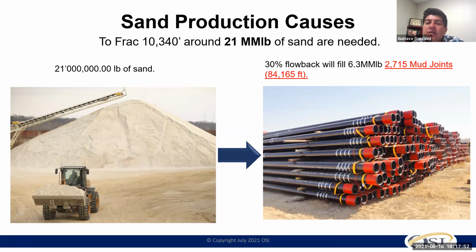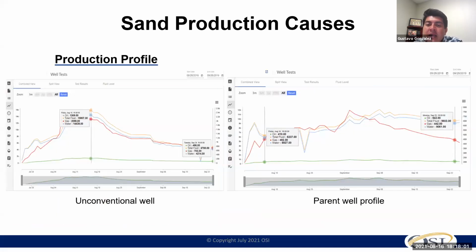Now the key factor is how do we handle that when it's coming back? Our artificial lift system is designed to handle the sand. The problem becomes more when we're getting all the sand at once and we're not able to dosify or regulate how much sand we're giving the ESP to produce. So now the ratio between fluid and sand is going to be different, and sometimes you cause too much erosion through the system, and that's what causes some of the issues.